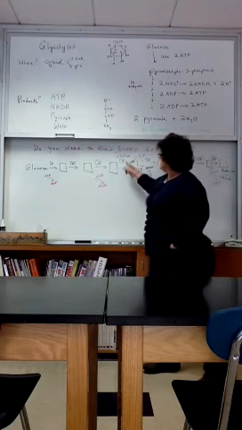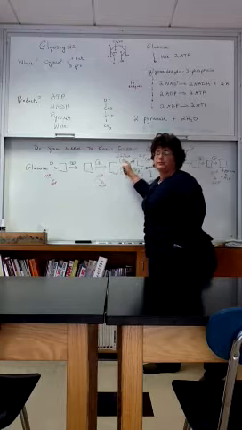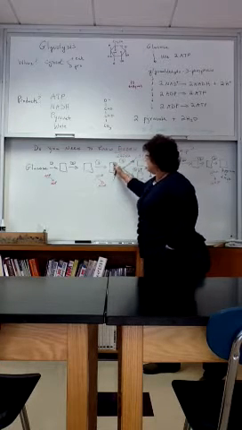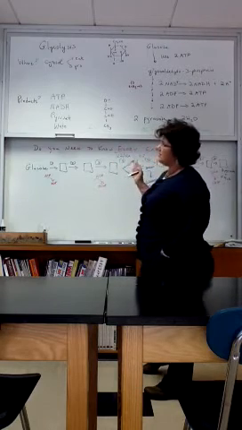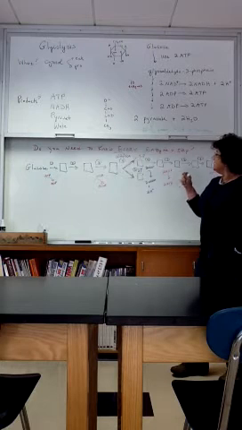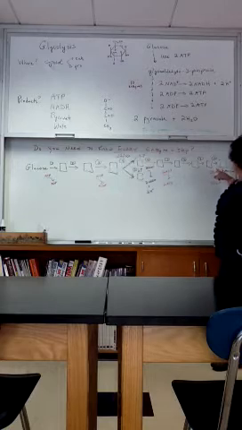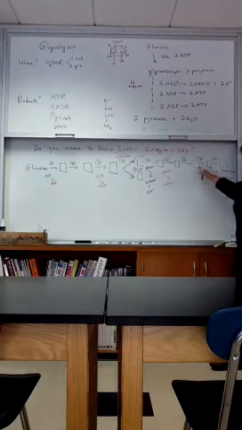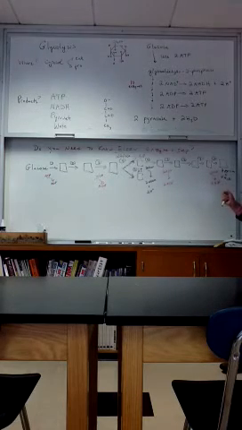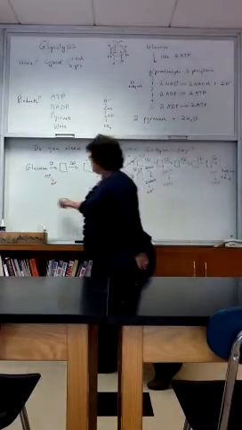So aldolase is important because this is where the glycolysis pathway gets its name. This is where a 6-carbon sugar is actually split. This is the reaction where two 3-carbon sugars are formed, okay? Then eventually, the glyceraldehyde 3-phosphate is converted through a whole other series of enzymes to the pyruvate plus the hydrogen, the water molecules, okay?